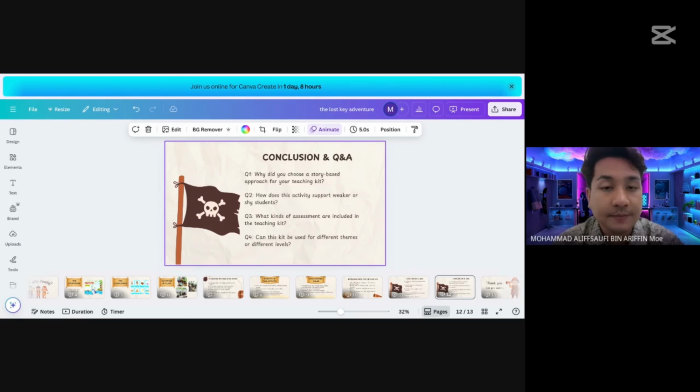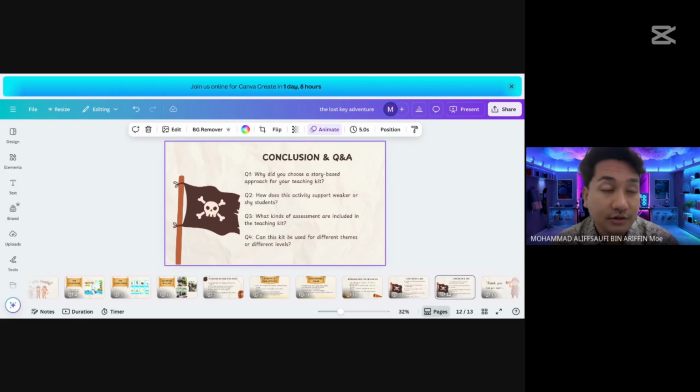The last question would be, can this kit be used for different themes or different levels? Yes, definitely. The structure of the lesson can be reused with different storylines or themes that suit the interests of the class, like animals, friendships, or even festivals. For young learners, I could simplify the story and vocabulary.